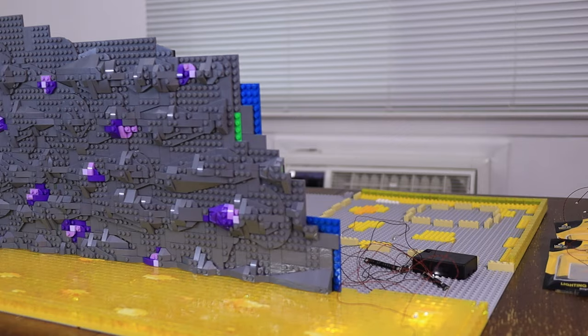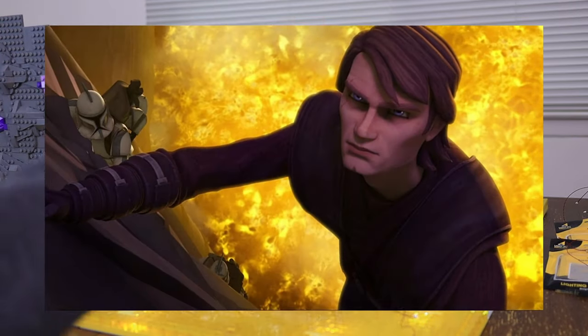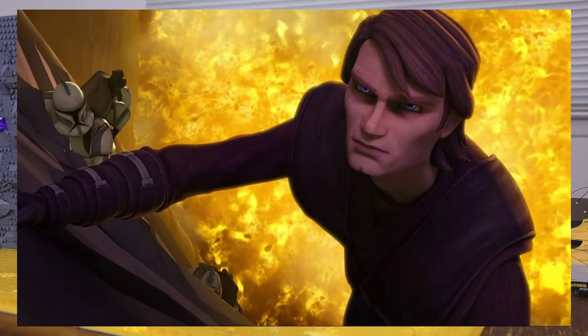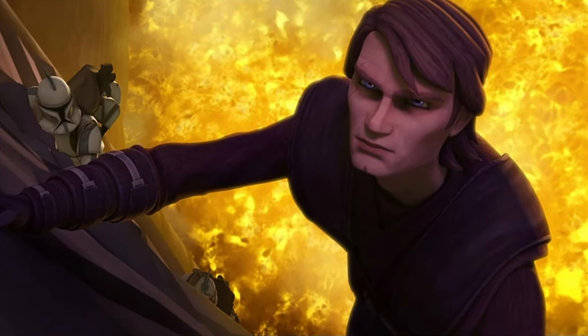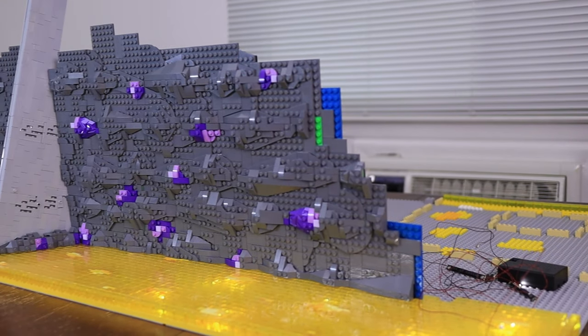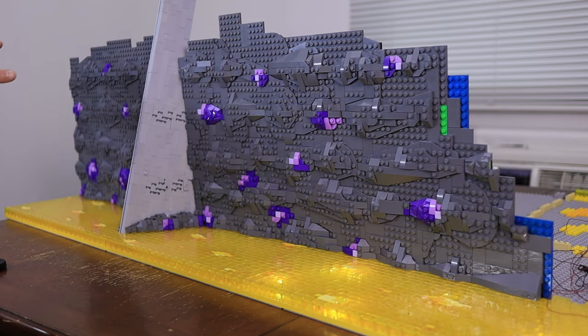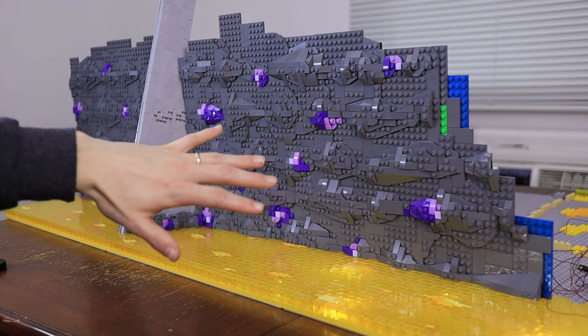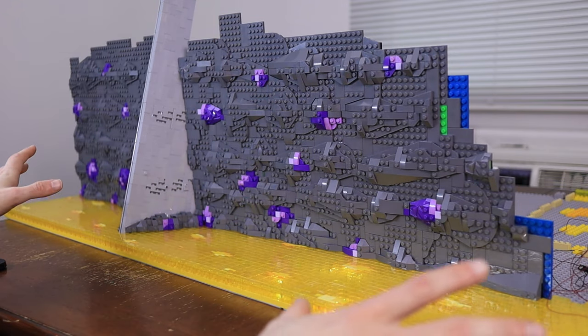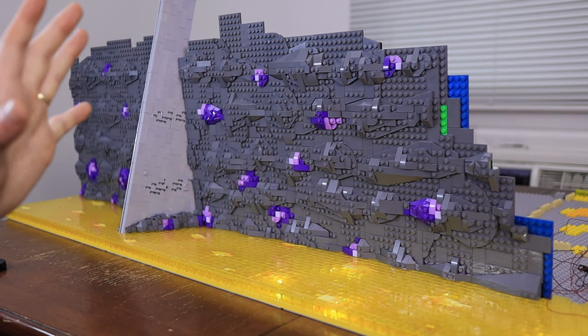But the reason that I haven't completely finished this is because this is where I want to have the ascent or climb section with all of the Electro-Mines and ultimately where they enter the base from. So I've left this area until now to start working on, but everything else has been completed, as you can see, all the way down to the end. I will eventually tackle the top of this, but I'm going to leave that for now. I just want to get the full front facade of the mountain done. And the last thing I have left on that is the ascent.